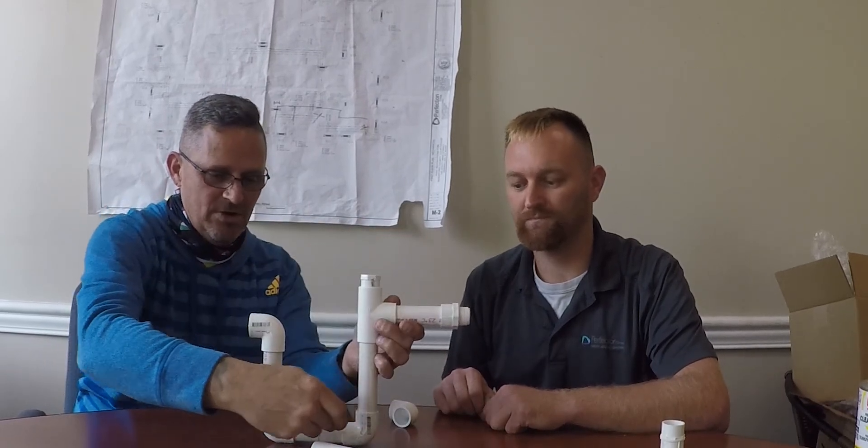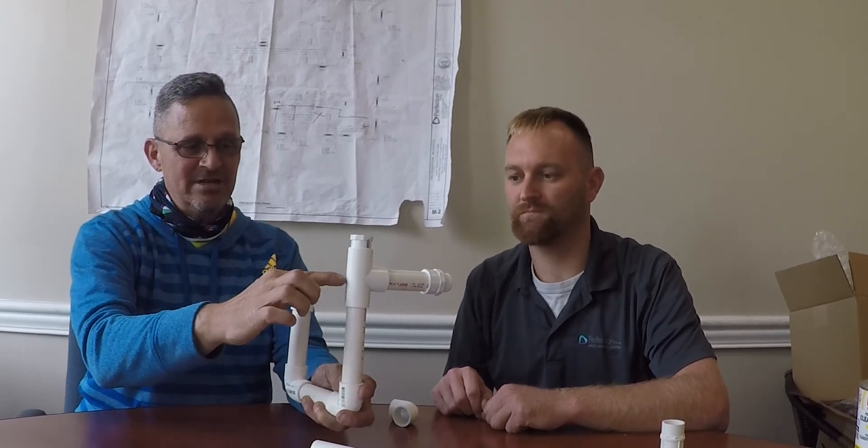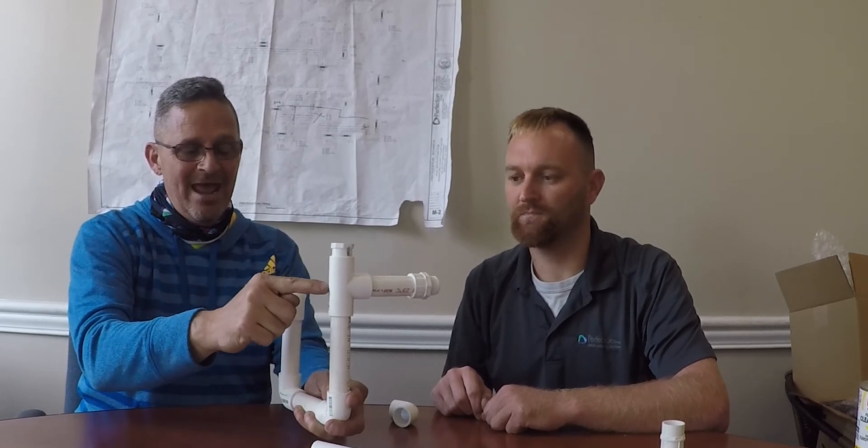Also, it does not have to come out and go down like this. If you need to turn this in order to run parallel with the side of your rooftop unit, you can come out and drop down — that keeps it out of the way of somebody picking it or breaking it off. As long as you have a difference in elevation between your inlet and your outlet, your inlet has to be higher than your outlet. You can turn these 90s in any manner to suit you for the drop.